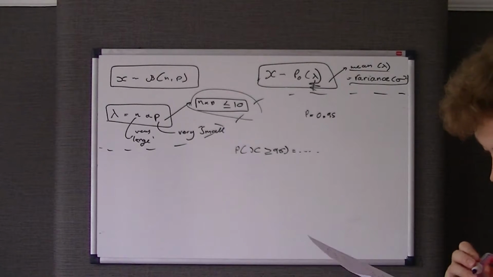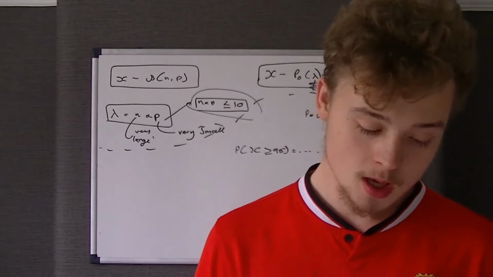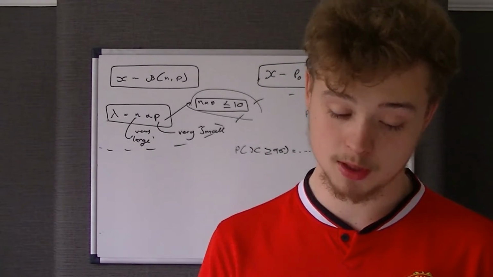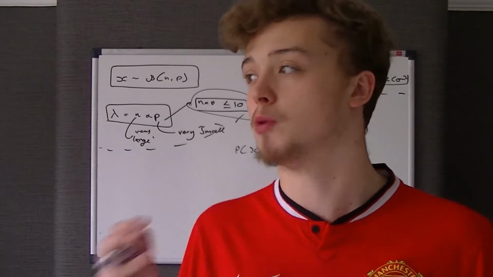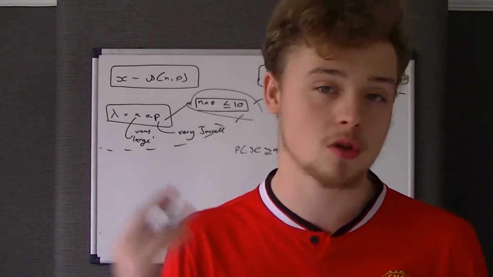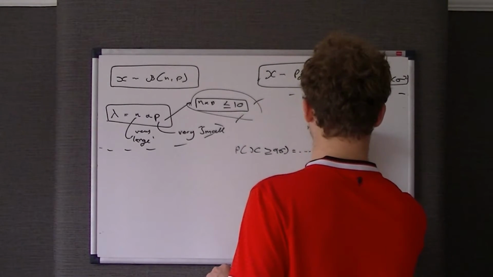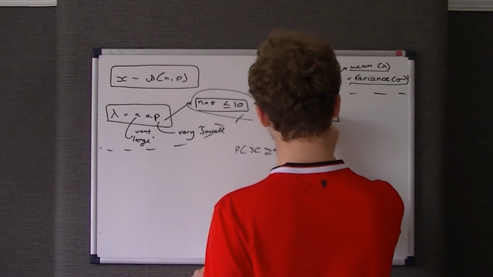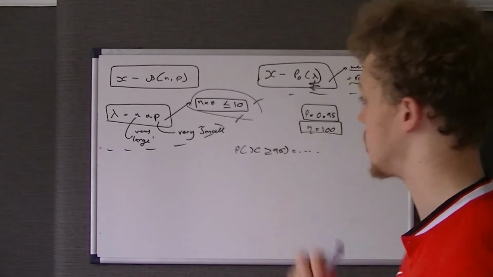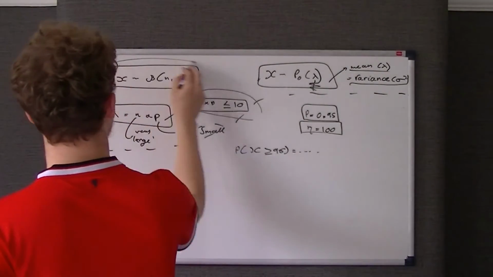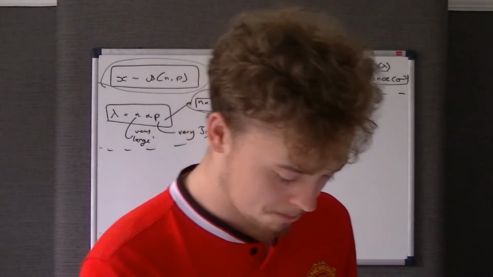Okay, so we also need to look at what other information we have. We're told that 100 bulbs are bought, so there's potentially 100 different bulbs we can try and see if they turn into flowers. In other words, there are 100 trials, so little n is equal to 100. And you can quite clearly see that we've got n and p, the number of trials and the probability of success, which only relate to the binomial distribution. So it looks like it's going to be that type of question.